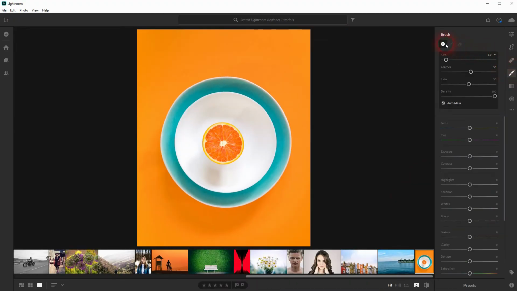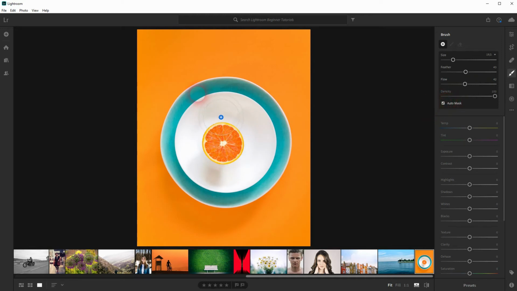Let's go to the brush tool or simply press B. You want to start a new brushing, so make sure the plus sign is activated. You've got this drop down menu. Increase the size and the feathering, just like this with the slider. Flow and density, I've just increased the density fully and keep the flow to around 50 in this example.